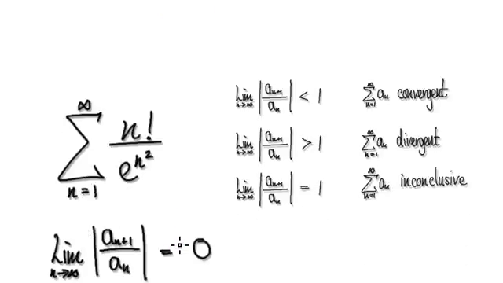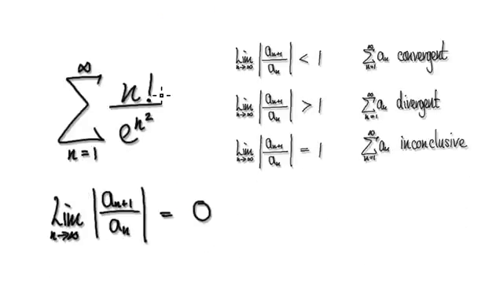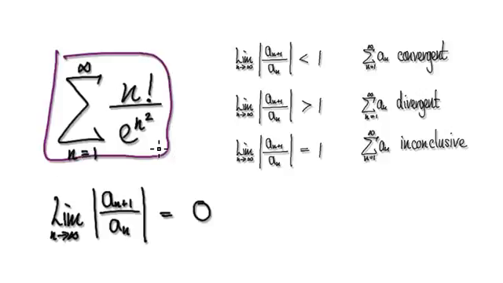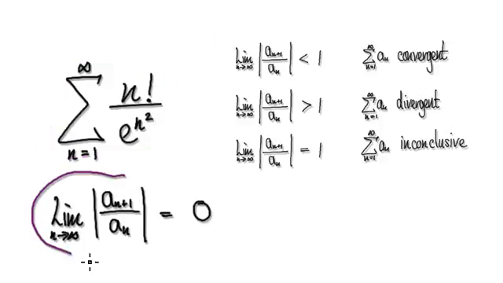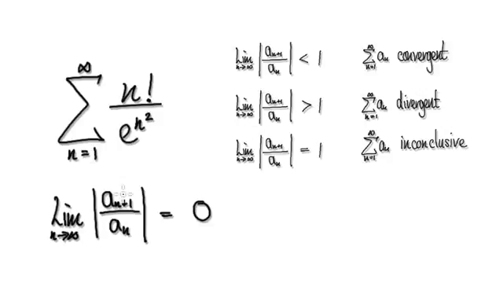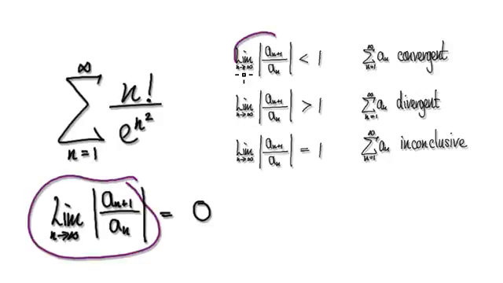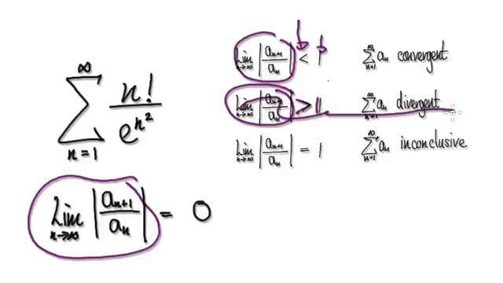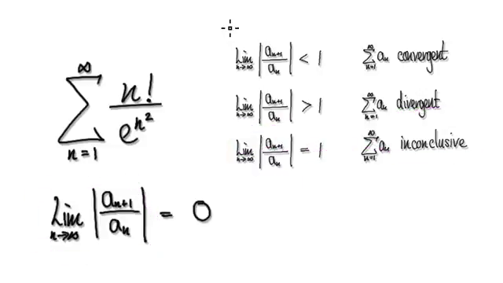So going back to the very start, we were trying to determine if it will converge or if it will diverge. We would use the ratio test, but with the ratio test, we need to know the value of this. Well, the value of this happens to be 0. We just worked it out to be 0. So this value here is less than 1. It's not greater than 1, and it's not equal to 1, so those are out of the question.